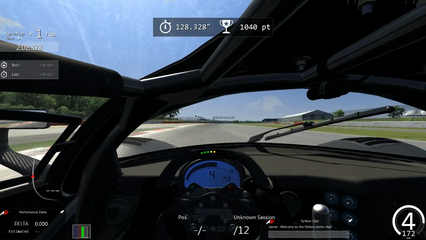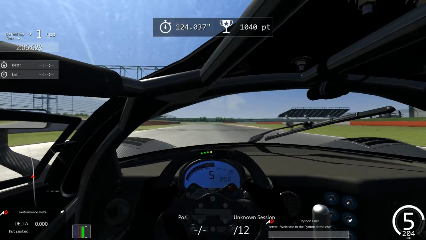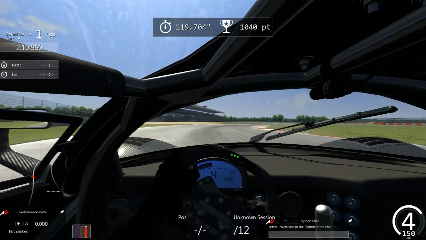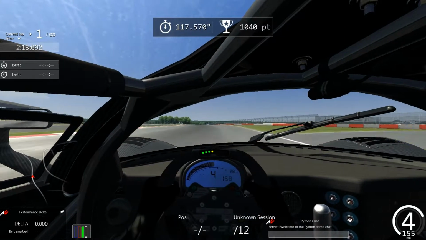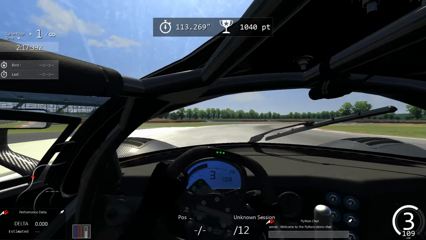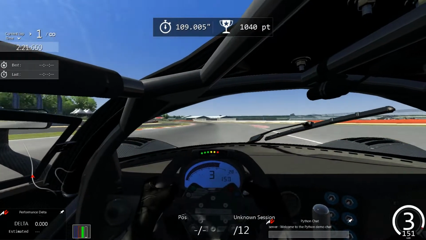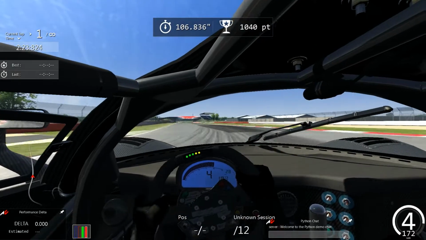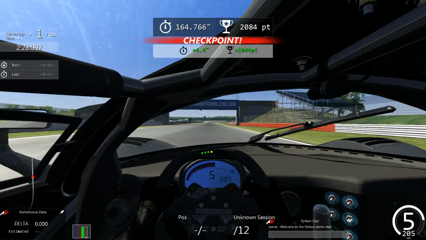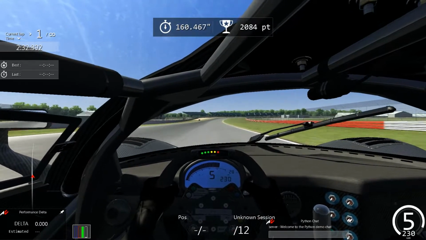Okay, so the new things really, though, is it's mostly a bug fix patch, but I think it only came out like a week ago, really. But one of the big things about it is they've released a free track editor tool to the public. If you have Assetto Corsa on Steam, go to Steam, underneath the Library, mouse over that and go to Tools, there should be an Assetto Corsa SDK, and from there you launch it.